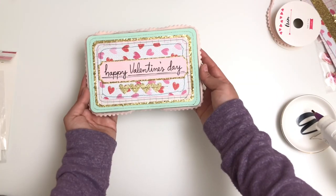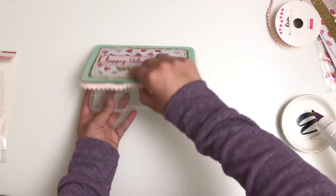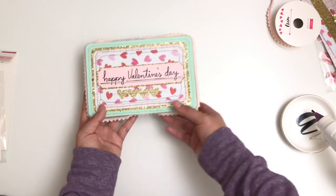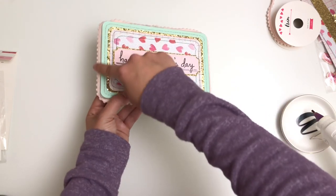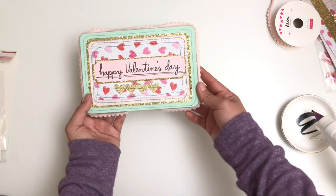So there you have it, guys. Here is the completed little box. I still have to fill it with goodies, but I think it came out really cute. I was right about the pink trim. That definitely tied in this little mint background, and I think it just came out really, really cute.